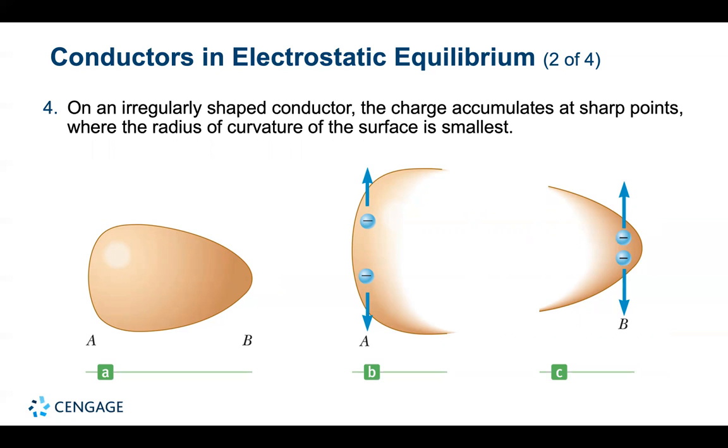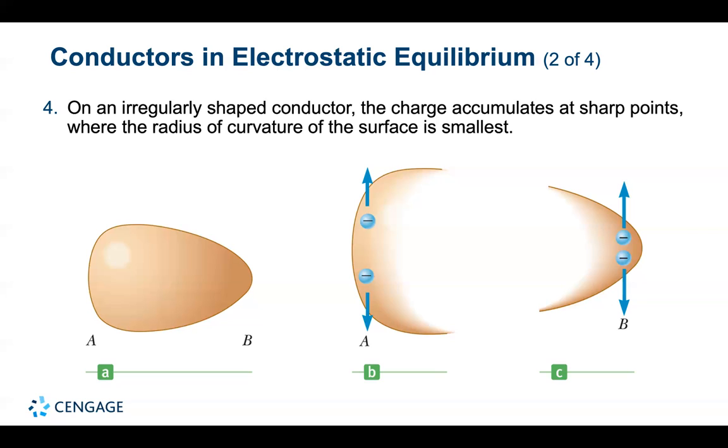Let's see why property number four must be true. Consider the figure on the left, which shows a conductor that is fairly flat at one end and relatively pointed at the other. Any excess charge placed on the object moves to its surface. We see in the figure the forces between two charges at the flat end of the object. These forces are predominantly directed parallel to the surface, so the charges move apart until repulsive forces from other nearby charges establish an equilibrium.